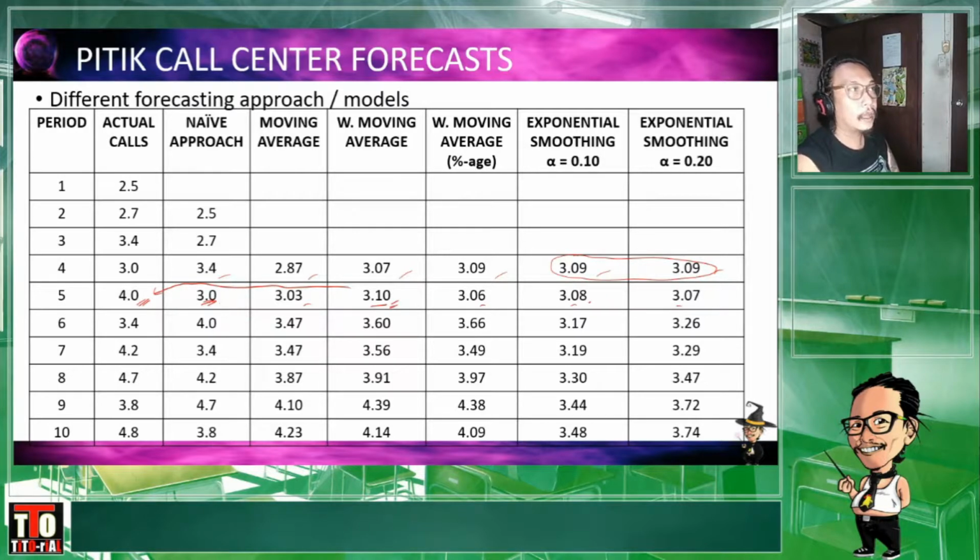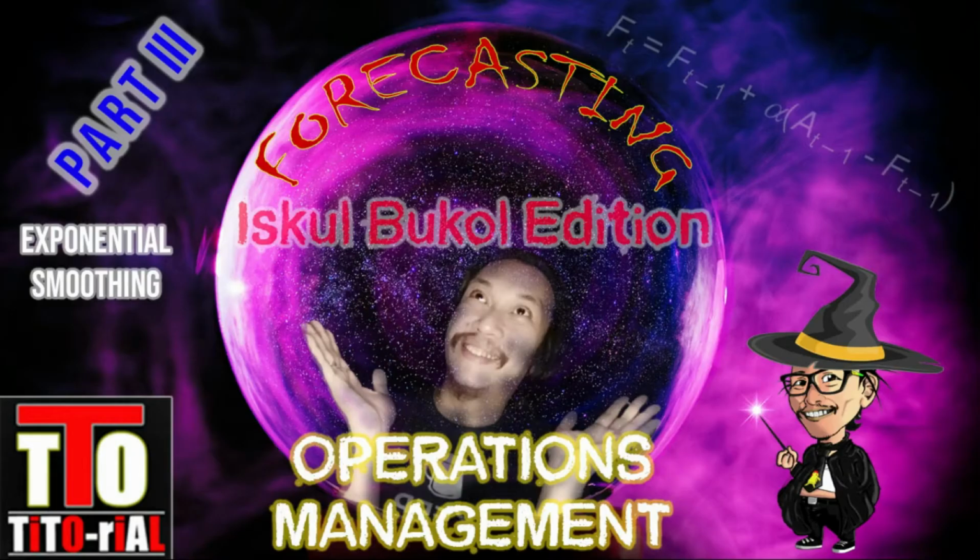So again, it would be like trial and error, but what you should aim for is a forecasting technique for your business that would arrive at the highest accuracy most of the time, so that it will be the formula you use all throughout your business. Okay? And so that's it guys, we have finished the different quantitative forecasting techniques. Next video, we will use the different techniques in order for us to measure the accuracy of our forecast.